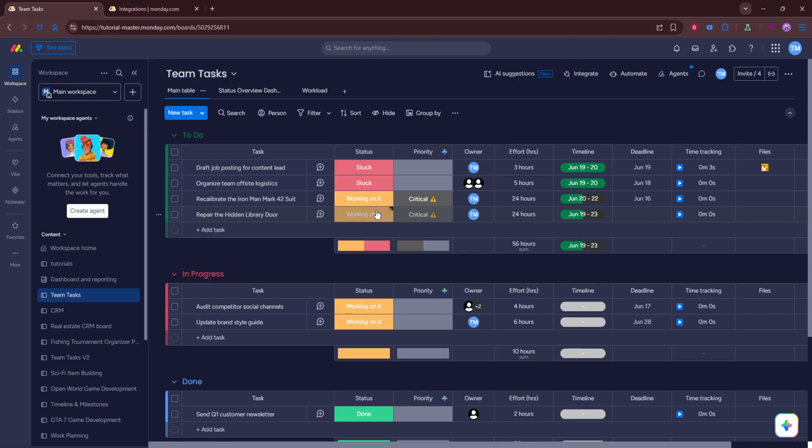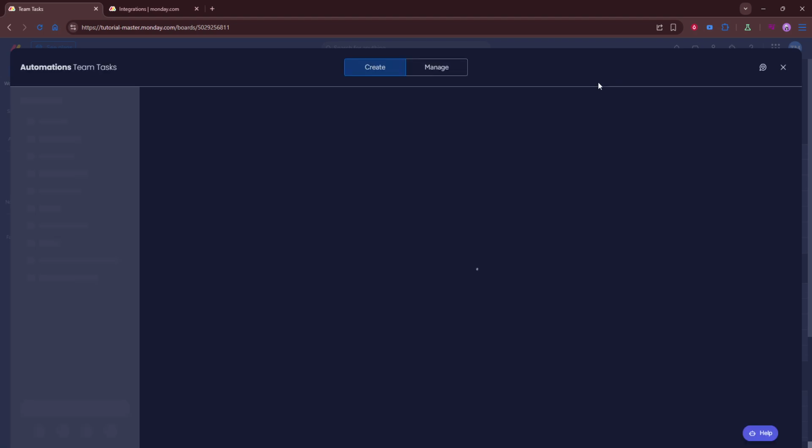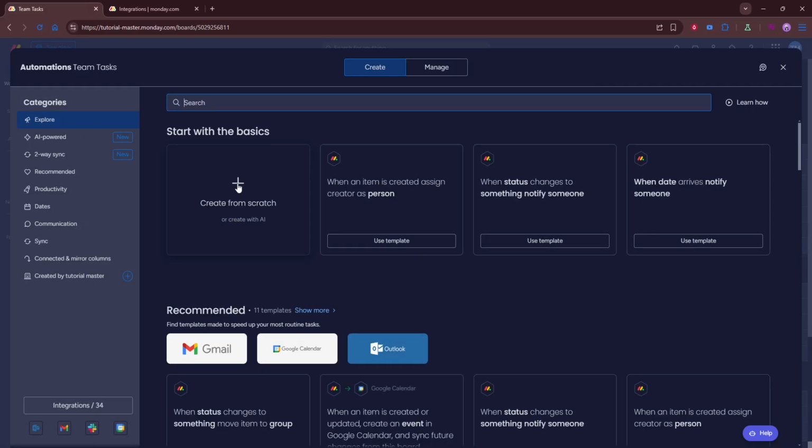Once you're inside the board, look for the Automations section and click on it to open the automation settings. After that, go to either Board Automations or Active Automations, depending on what appears in your workspace. The wording can vary slightly, but the goal is the same. You want to open the area where the current automations for that board are listed. This is where you can review what is running and make changes to individual automation rules.